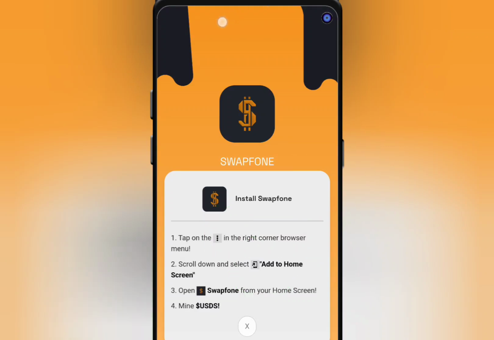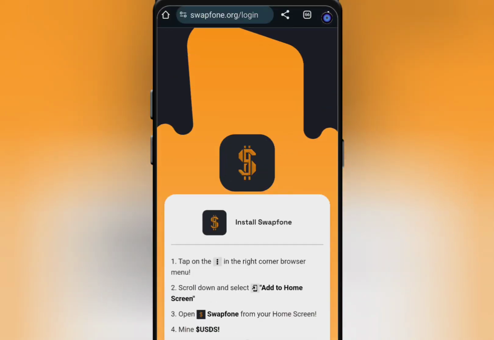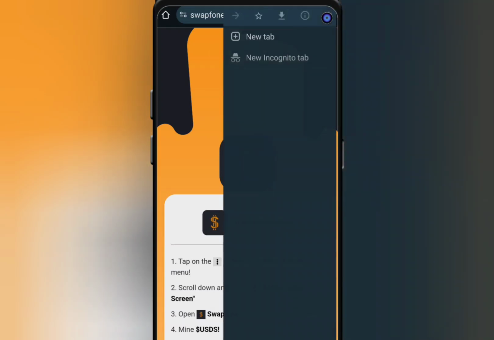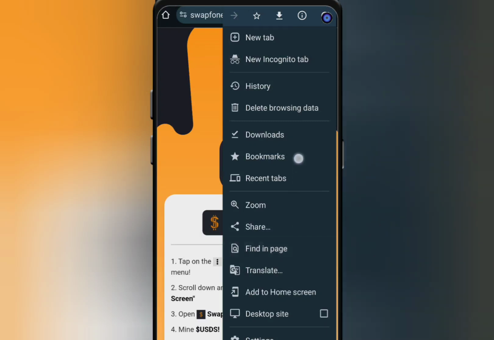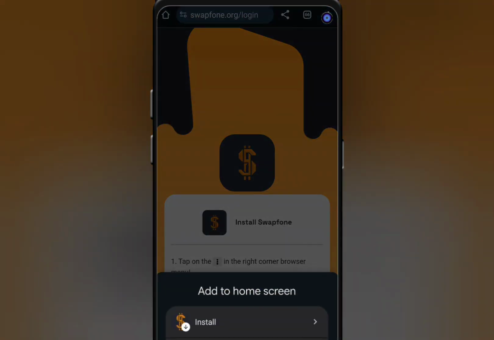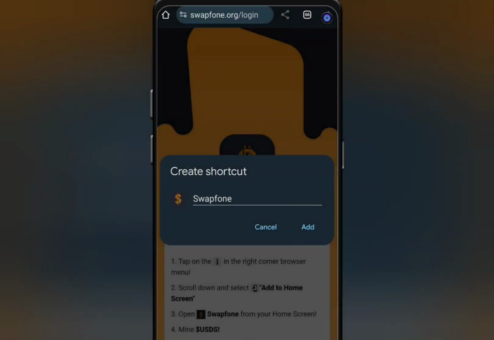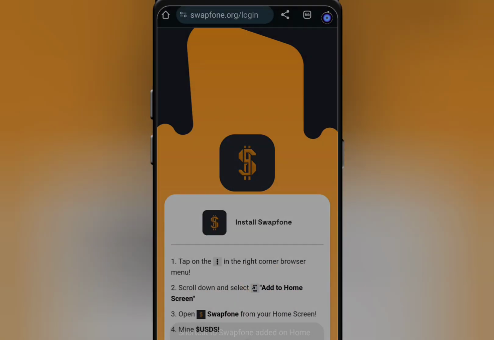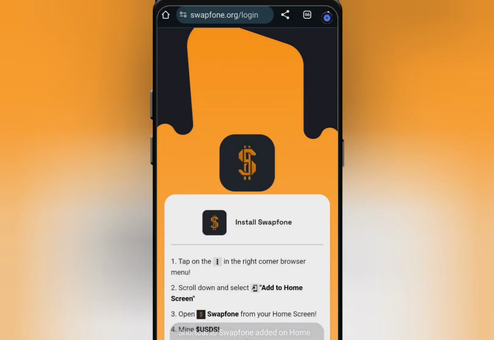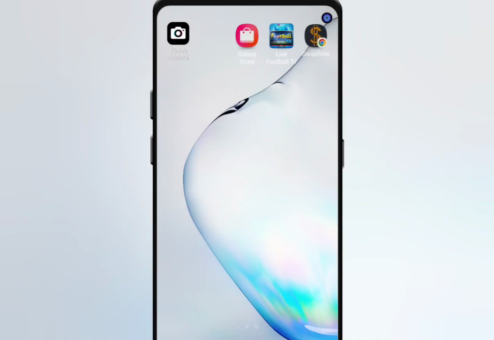So how do we achieve this? If we look up here, you are going to see that option, which is the three dots at the top right corner. You click on it and scroll down a little bit. You are going to see this, which is add to home screen. And as you can see, let's create the shortcut now. Then you click on add, and that is all. If we come back to the home of the screen now, you will see that it is now here, and we're going to open it now.